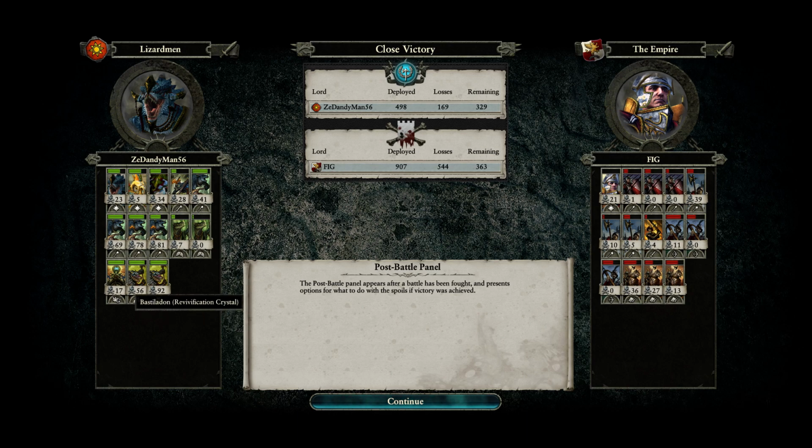Bastillon, Revivification Crystal. What can I say about this unit? You know, heals, some ranged, and a lot of damage soaking. It's just an all-around awesome unit, and it should be almost a staple in almost every Lizardman army. And Croxagors, man, these Croxagors can lay down the damage, and it was just so good. His Demigryph Knights did well.